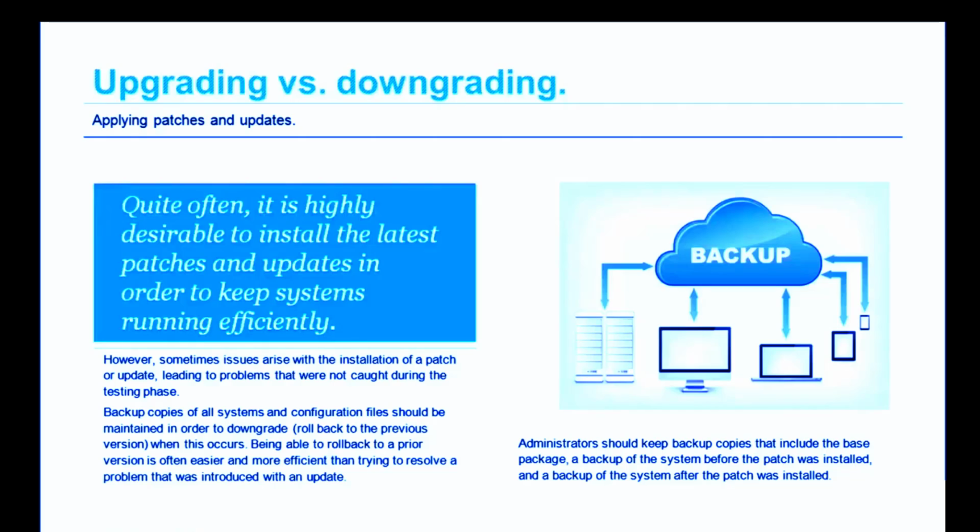Administrators should keep backup copies that include the base package of the operating system or software package, a backup of the system before the patch was installed, and a backup of the system after the patch was installed. All of these backups should be kept and maintained as per your organization's policy.